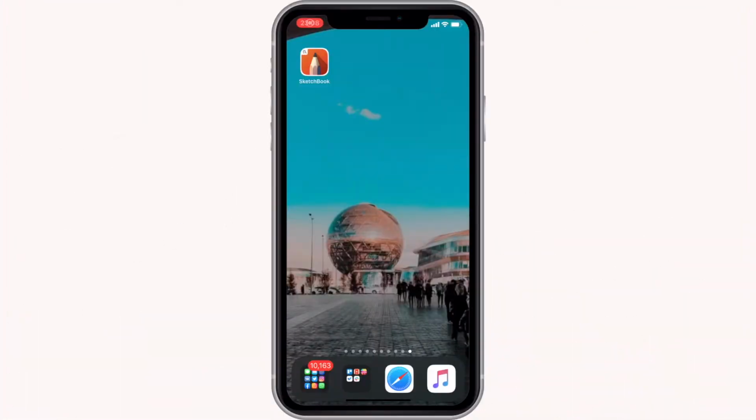So first thing you need to do is to download and open the Autodesk SketchBook app. It's completely free for all iPhone and iPad users as far as I know, and no need to say it's very powerful and flexible in terms of what kind of projects you can create with it, given it's an iPhone you're working from. When you're inside the app, you need to create a new project.